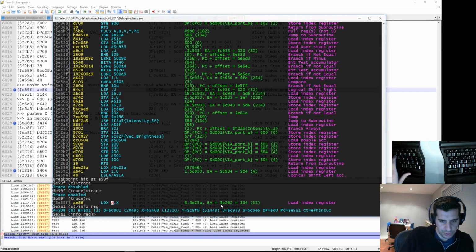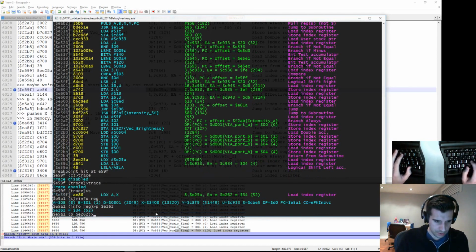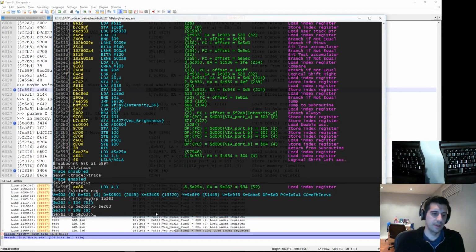And that's producing this address, and it's getting the 2 bytes there, which is 3408. Just to be doubly sure, we can print what's in memory here. So at E262 is 34, and at E263 is 08. So that's what we're loading into X.